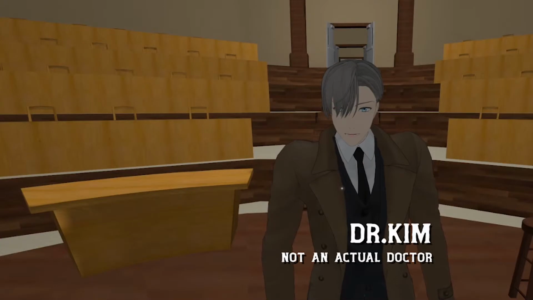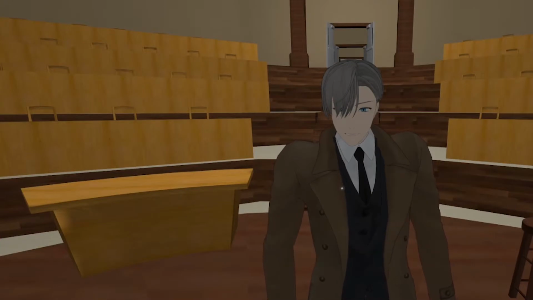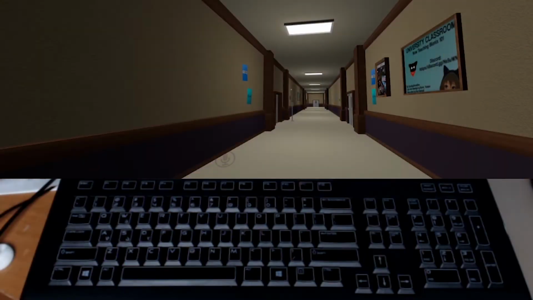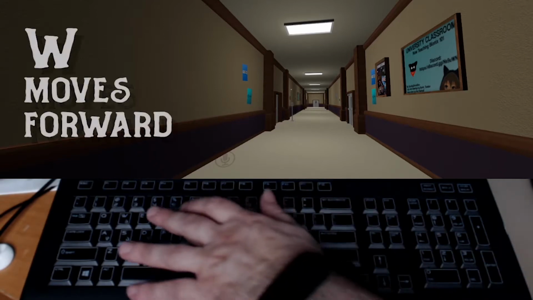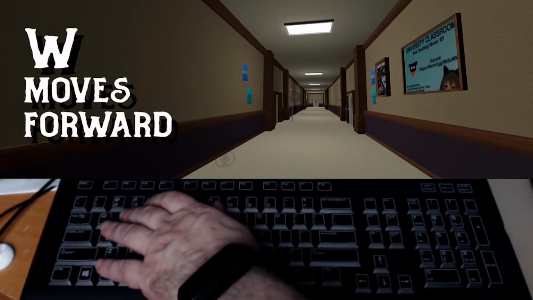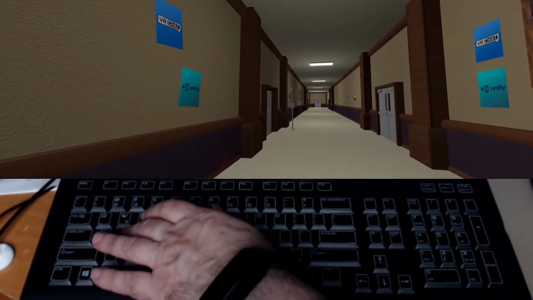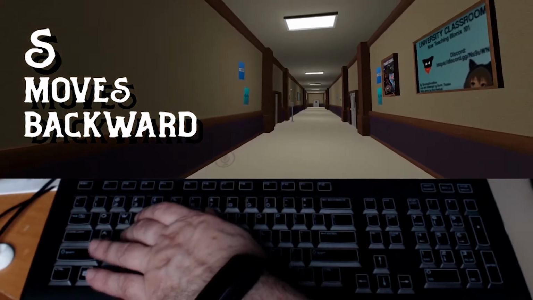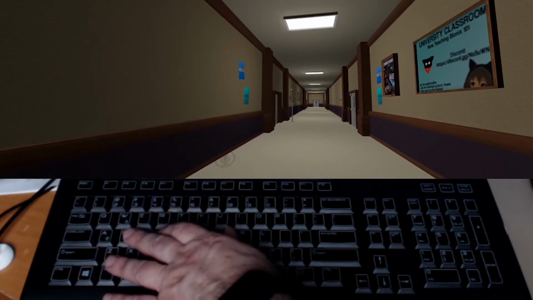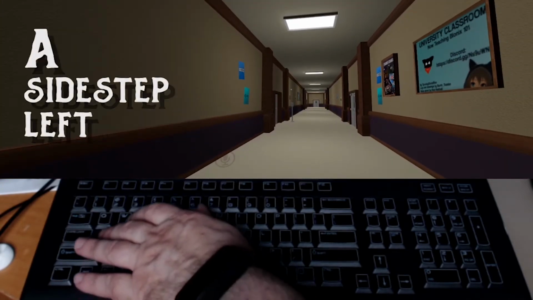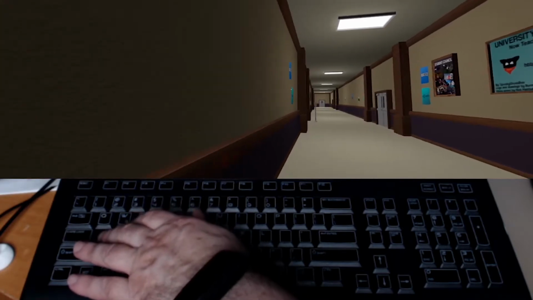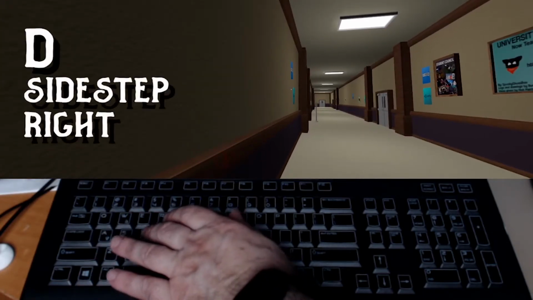I assume you've already got the virtual reality system loaded on your computer. I'm going to walk you through some of the basic movement and some of the basic menus. So the most important keys are moving around. We're going to start with the W key, which will move you forward, and the S key, which will move you backwards. If you want to move to the left or the right, you'd use the A key to move to the left, and you would use the D key to move to the right.